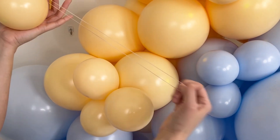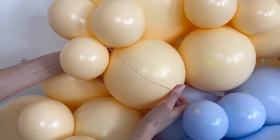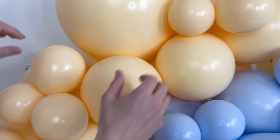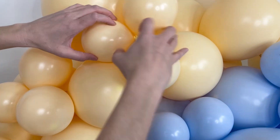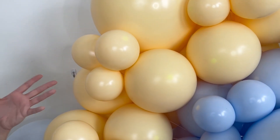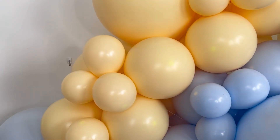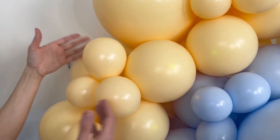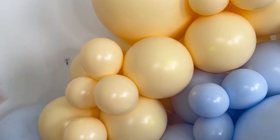Another way to do it that's just as easy is to just take this and go right around an 11-inch balloon — it stretches quite a bit, so you can definitely do that. It just depends on how much length you're dealing with. Both ways work really well. I do them both depending on how tight I want it, the area it's in, and how secure I need it to be. This has a little bit more play and stretch, but sometimes you need that — sometimes it's a lot deeper in there and you need that extra room.